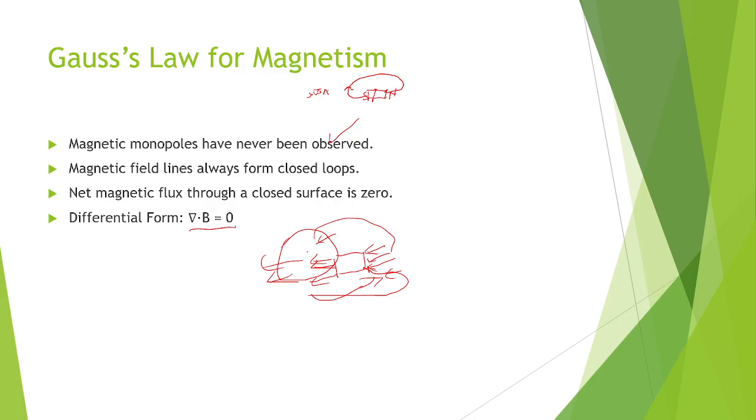If it is a magnetic field, then the divergence is always 0, because closed loops, closed paths or closed surfaces have divergence 0, meaning the lines entering that closed region must be equal to the lines leaving that region. So they will cancel each other, and the net divergence of the magnetic field should be 0. And this is a consequence of the first one, that there is no magnetic monopole.